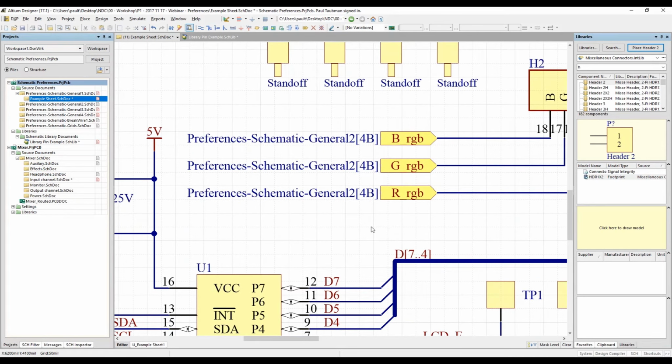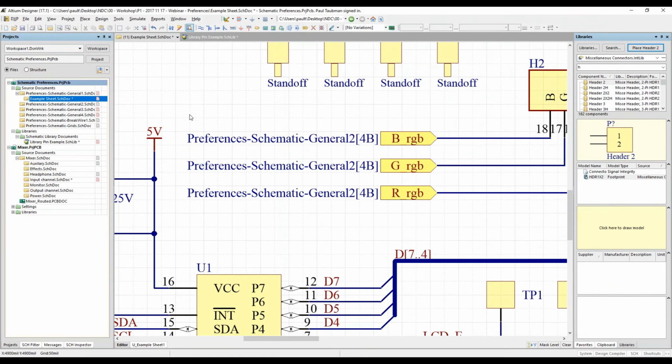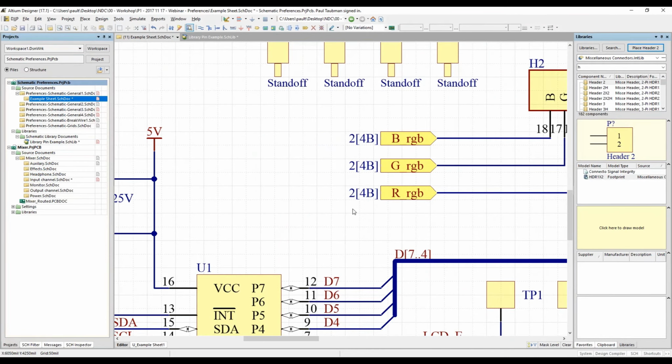I think that's something really useful when you've got something that's being printed out. But those are really the options that you've got over there. Either you're going to show it by name or you're going to show it by sheet number. So here, I'll notice this here. The number means the sheet number. If I press OK again, this doesn't change because I've got to go into reports and update it. So this would be sheet number 2.